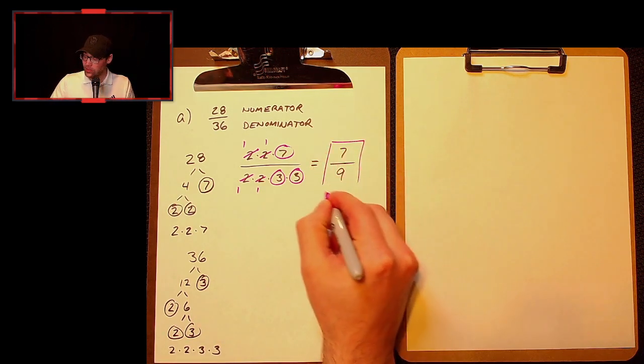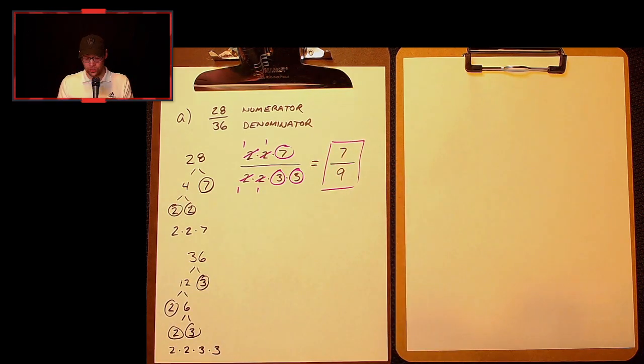In this class, you are going to be required to simplify all fractions. Make sure you know how to simplify your fractions. So this is the longest drawn out way of how to do this by using a factor tree. I recommend this if you just are not good at factors or not good at fractions at all.